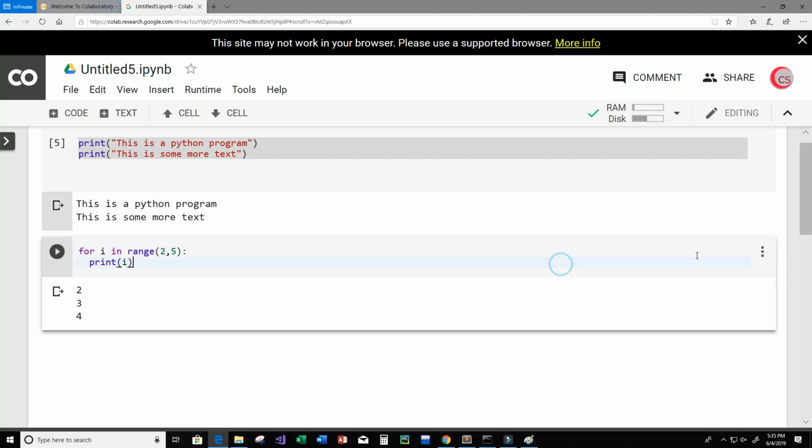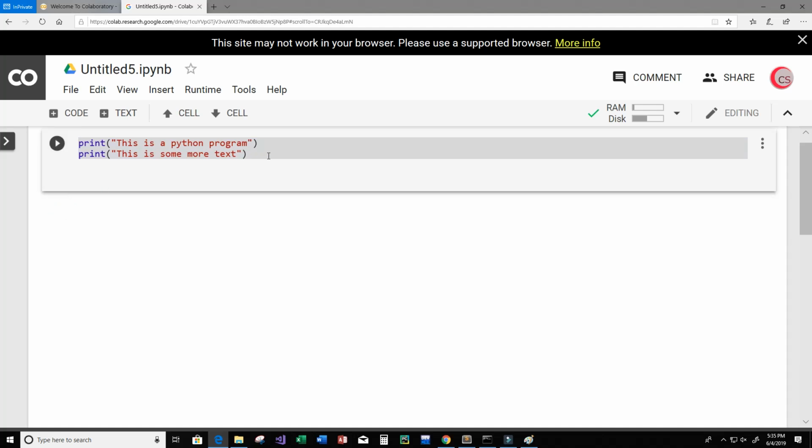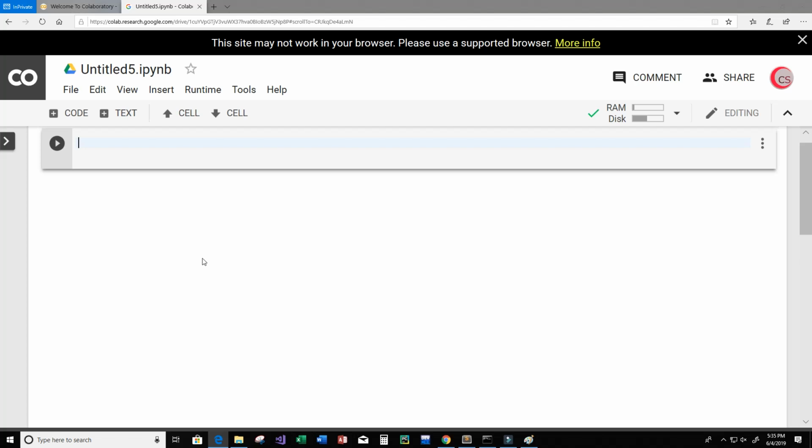So I'm going to click on the cell and then go to these three dots and click on it and delete the cell. Okay. Now that we're familiar with this setup, let's go ahead and get started with our program to predict the price of houses in Boston using machine learning. Okay, first thing we're going to do is import our dependencies.